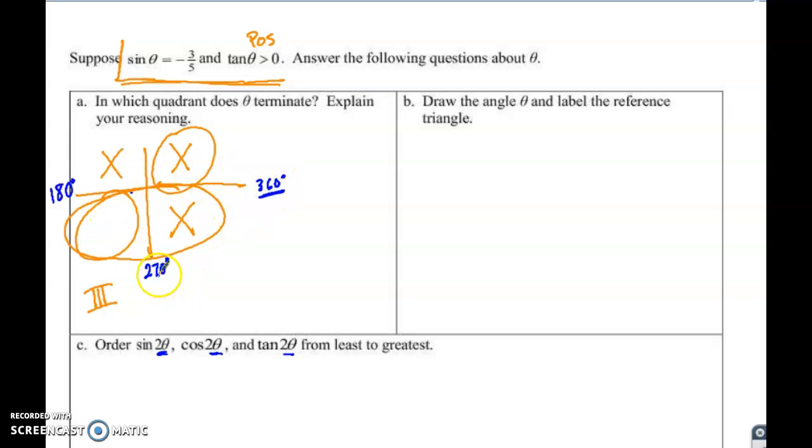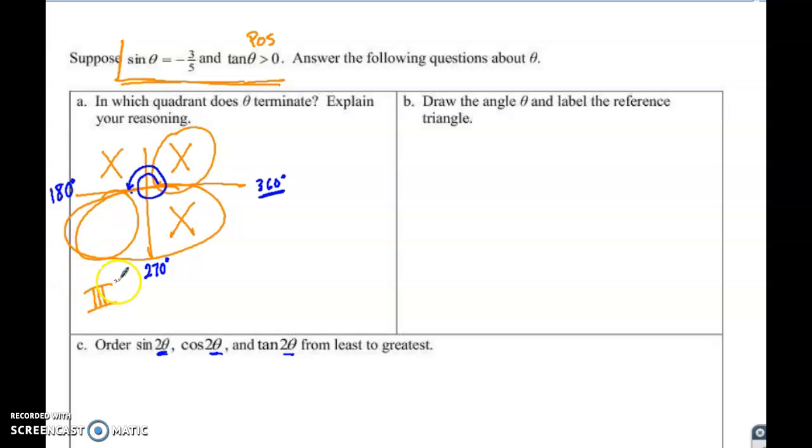Now be careful, because if you double 270, 270 times 2 is 540. So that's like a full revolution. And then over here, all I know is that it's bigger than 360 and then smaller than 540. But I have convincing evidence, at least for myself, that sine of 2 theta should be positive. I don't know yet if cosine of 2 theta should be positive or negative, because in the first quadrant cosine is positive, and in the second quadrant cosine is negative. And same thing, I don't really know tangent yet.